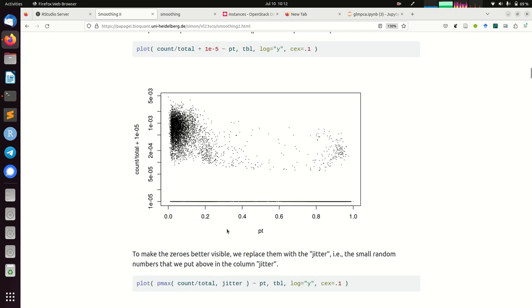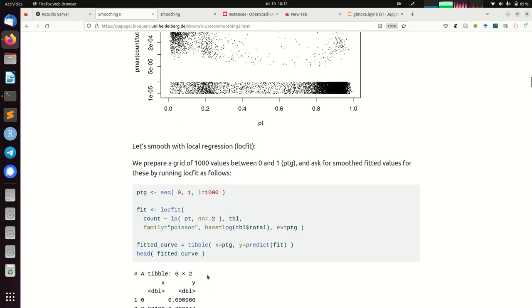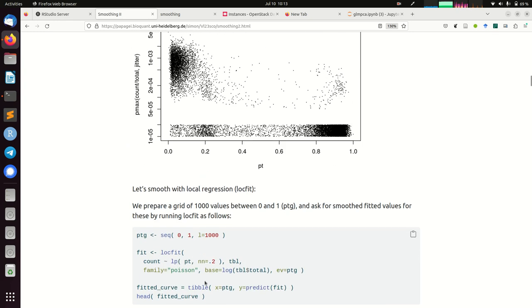Of course, what we really want to fit is not the count, but the count over total. And if I pull this through with a logarithm, this means I want to subtract this total. And on the other hand, in order to get to the counts, we have to take the prediction and multiply it by the total. And this is why we specify a base, where we say, once you've done the fit, add the content of this table total. But it's not a normal regression part because it's not multiplied by a regression coefficient, but is added as is. That's why it doesn't appear here in the formula, but appears in this special base argument.